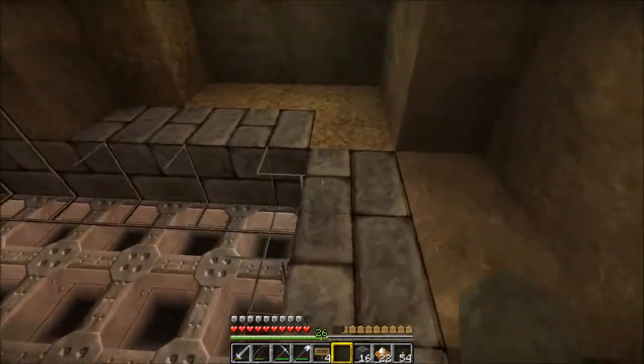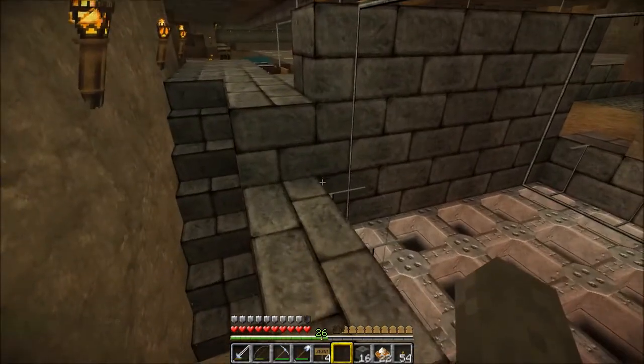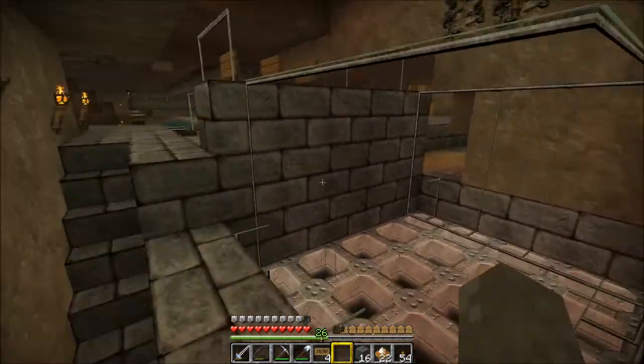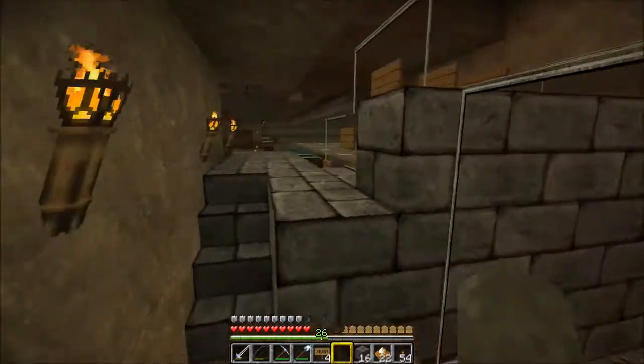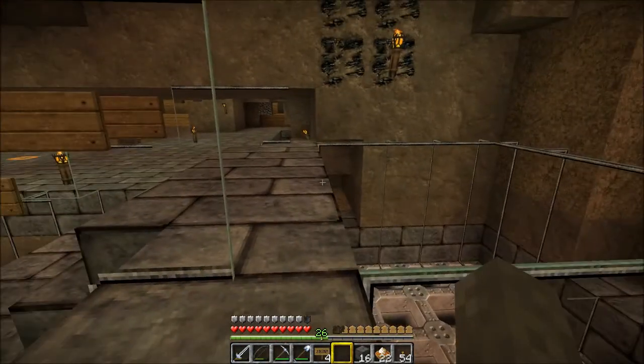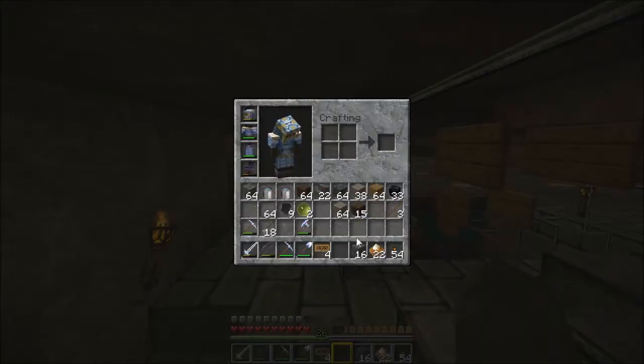Okay. Now, I could line this with brick wall all the way around, and I might do that, but for now I think I want to be able to just see into it, so I'm going to leave it open like that. And now we need to get the buckets.